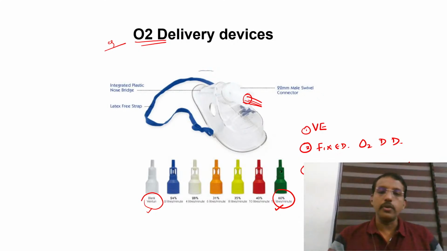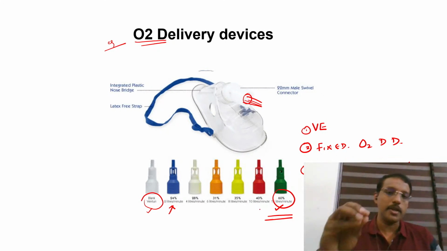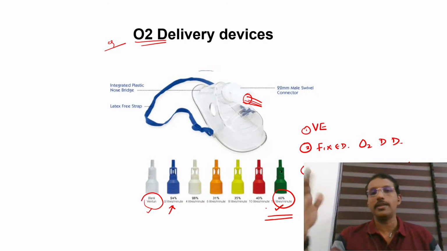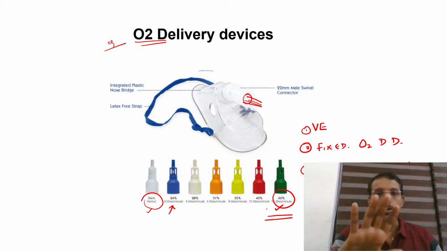Yeah, color coding. Don't worry about the color coding. Nobody has asked color coding of oxygen delivery devices. But if you are very particular, remember that it starts from 24 to 60. The maximum is 60. The color coding isn't stressed for the Venturi mask because it varies with companies, not even with the nation. Unlike cylinders, where there can be variations between the US and UK, here even in India itself the companies manufacture different colors for different FiO2s. That is why we don't get questions on that.